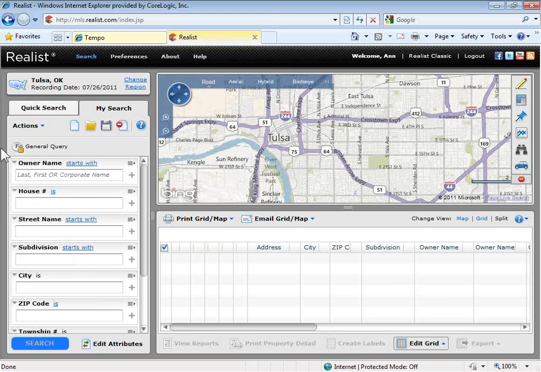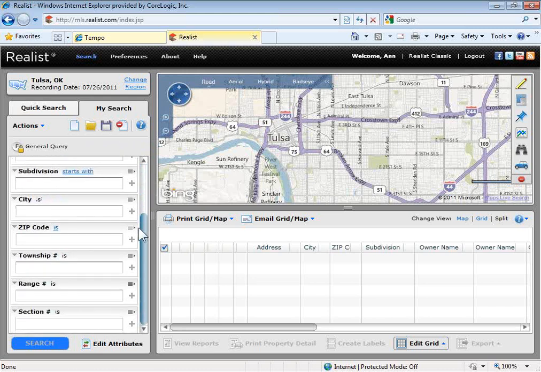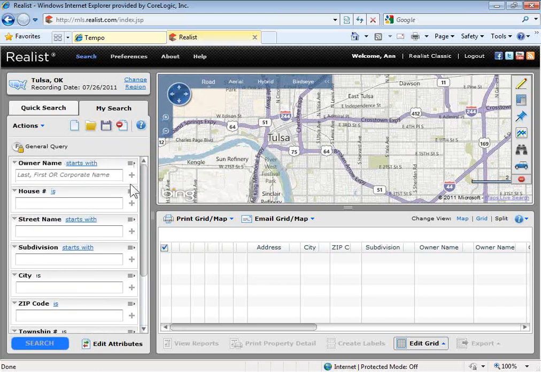So that is your search options over here, the ability to customize those, to create new ones, to save existing ones, and so on and so forth. Okay, you have the options next to each field here. And actually, one other thing that I forgot to mention, you can click and drag these on the fly here as well. So if you want to reorder these fields right there without actually coming down here and clicking Edit Attributes, you can take any of these fields and just click and drag and move them around. And it'll put them where you drop them in the list.